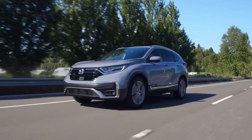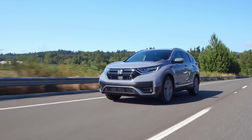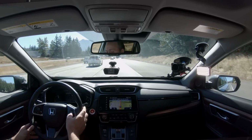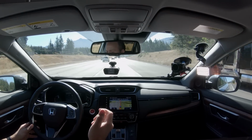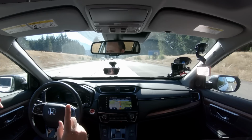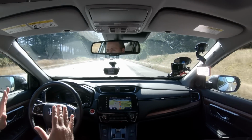Now, of course, this vehicle has been updated with not only adaptive cruise control, it also has lane detection. Let's give it a try. Basically, I click main down here, I set my target speed, I turn on distance, and I turn on lane detection. So now, set my target, increase my target to something ridiculous, and it should do the rest of the job. And so far, it's doing a really good job of lane centering. I actually wasn't expecting it to be this good.